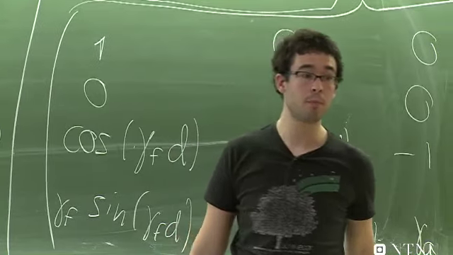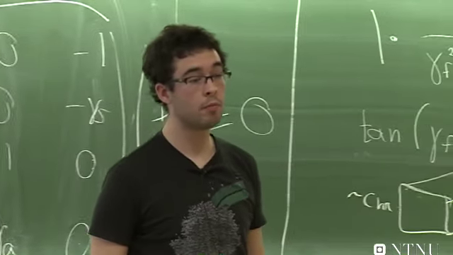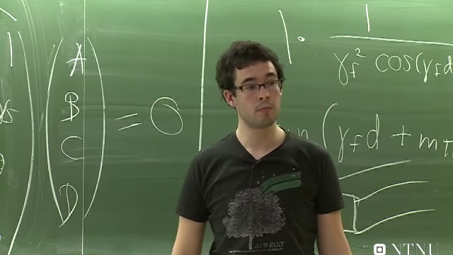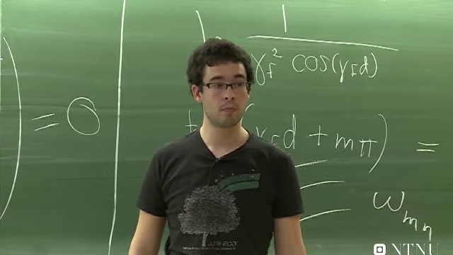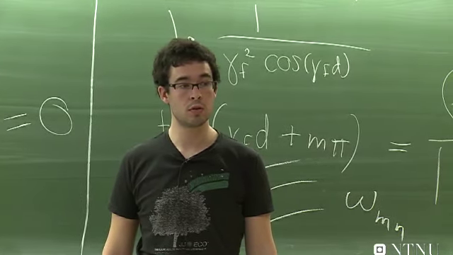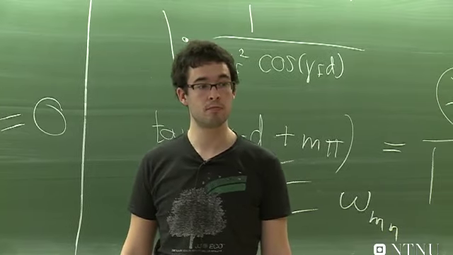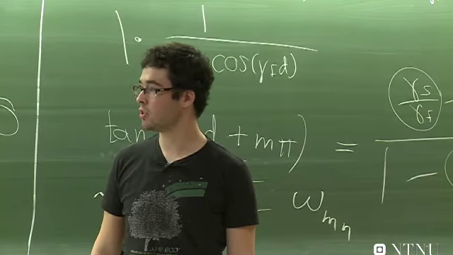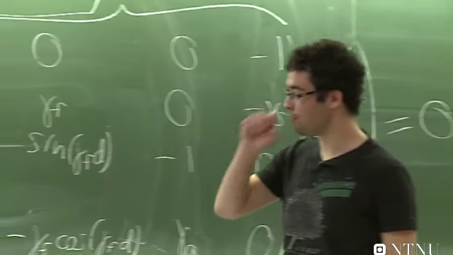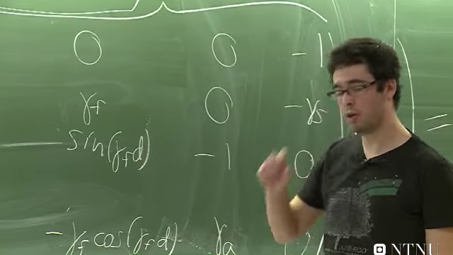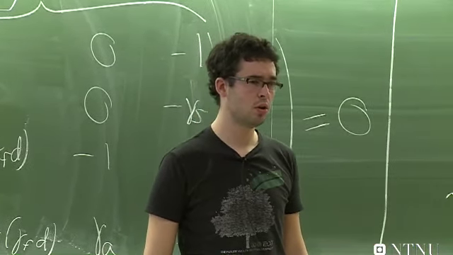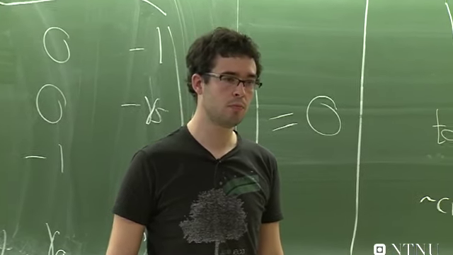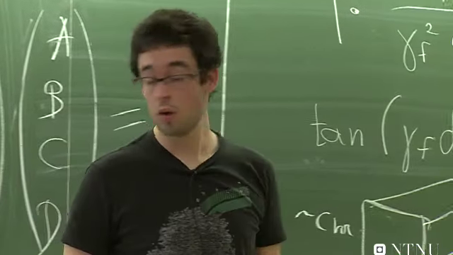Anything else? Yeah. For the two cases where we said beta square is bigger or smaller than n square omega square divided by c square, is there a possibility where beta square can be equal to this? Yes, that's sort of the limit case in a sense. But then you would get a constant, wouldn't you? You would get gamma equal to 0. What does it mean if gamma is equal to 0?